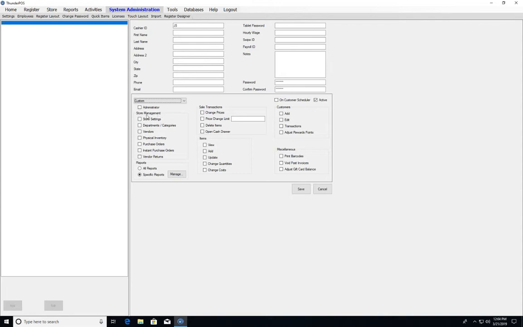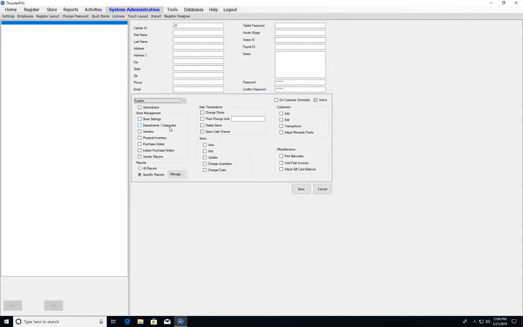Under store management, these are things that affect the setup of the store or that are done as kind of back office functions. They're not things that people would typically need in order to just do a day-to-day cashier thing. Store settings indicates whether or not they can go into system administration and then settings to make changes to various settings in the system. This can range from things like what receipt printer you're using to your tax rates.